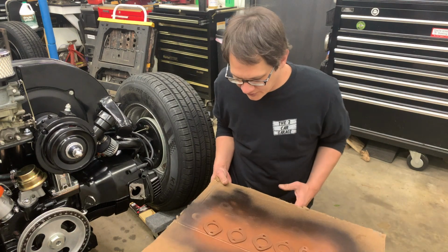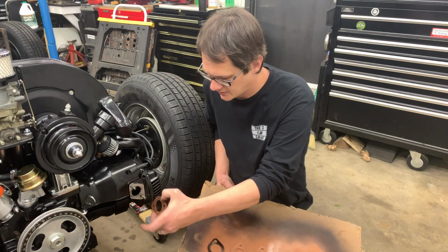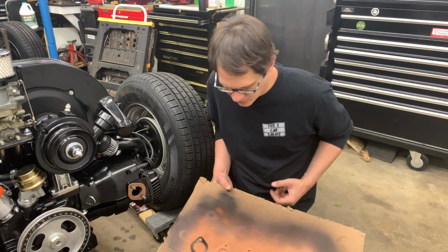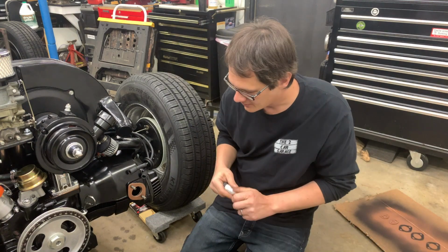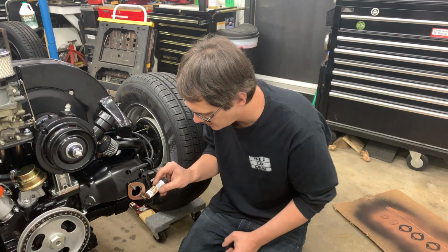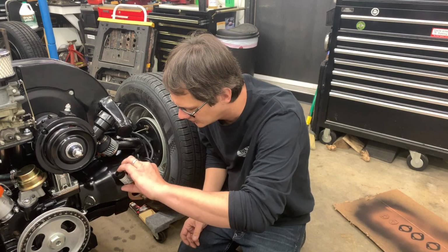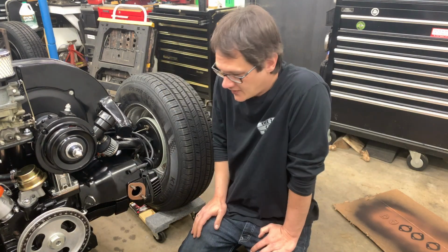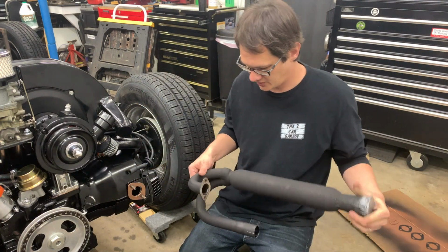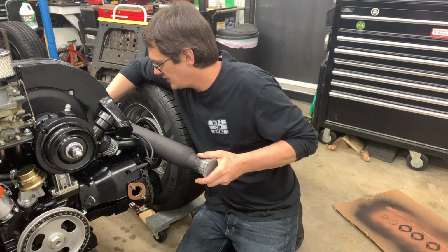Alright, so our gaskets have had time to dry here. So what we'll do now is slide this onto all 4 exhaust ports here. And now I'm going to take my copper never seize and apply some of that to each one of these exhaust studs. And now we can slide our exhaust together. So this is the right side pipe. That's just going to slide in here.